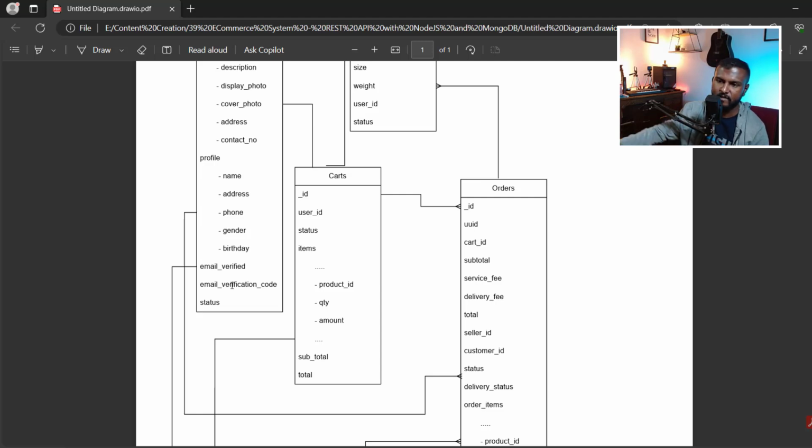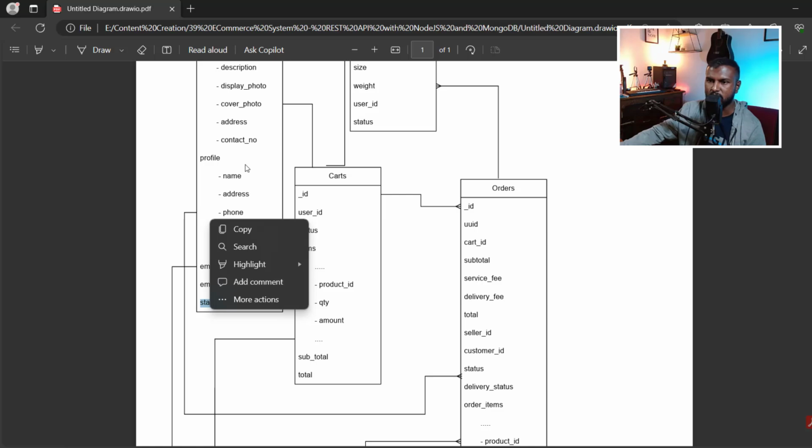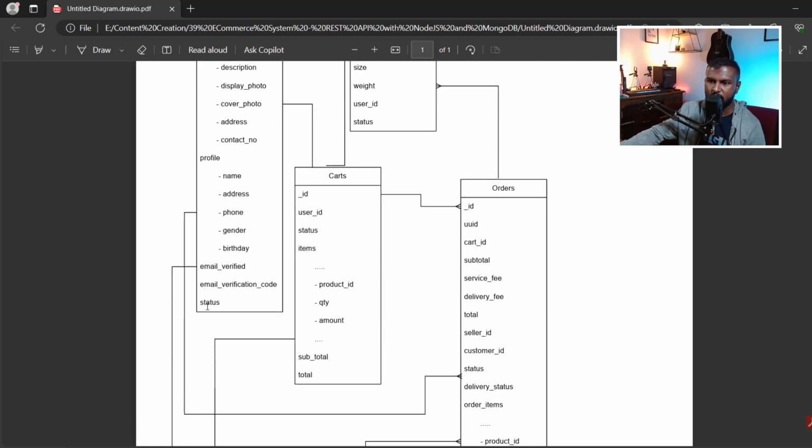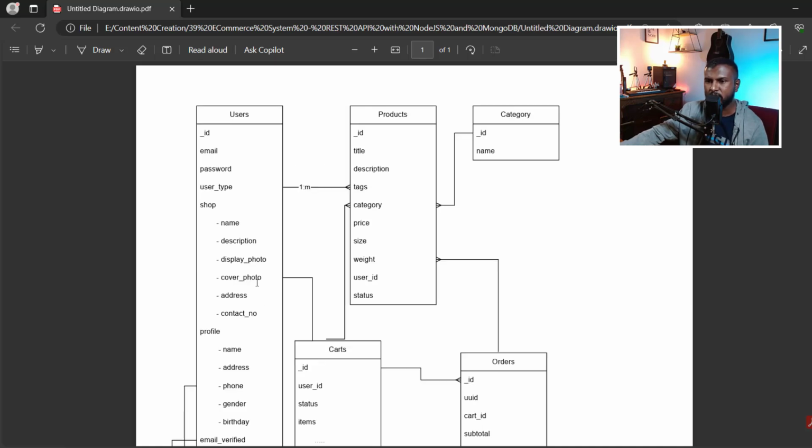And then the user status, maybe he's deleted or maybe he's blocked. We can handle that with this field. Alright, so that's the user schema.